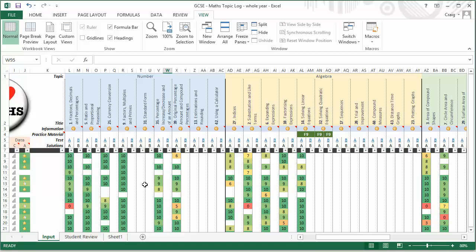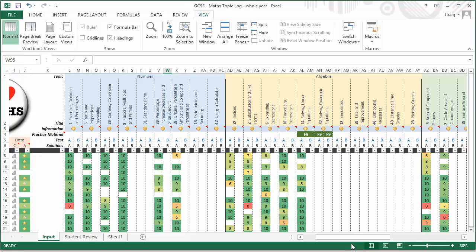And if during that process I discover that there are a few common misconceptions around the class, then I'll do a bit of teaching, a bit of intervention on that specific area, and then I'll set them test B for homework. They then hand me in test B of the same topic, I mark it, and they're dead quick to mark, and then enter the marks on the system.